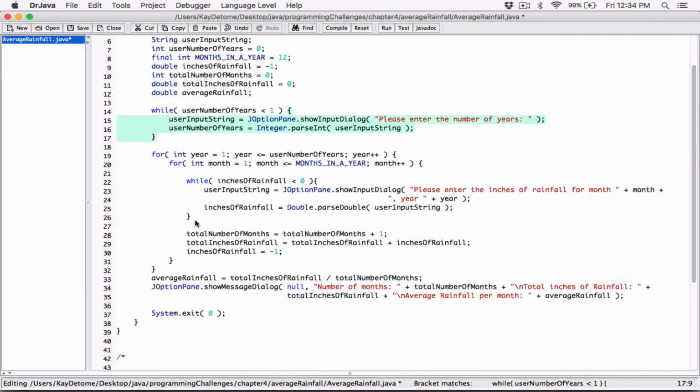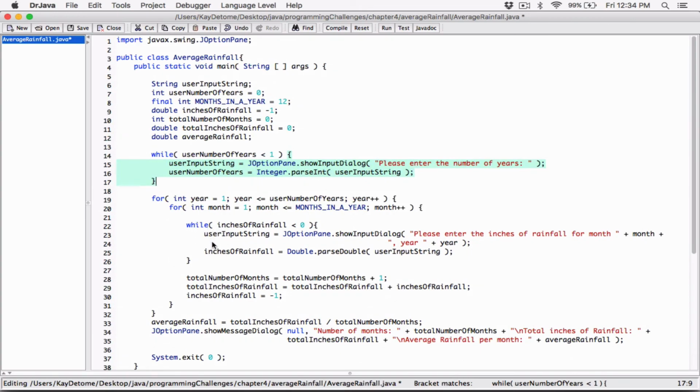Let me see if I did the same thing for this one. No, I didn't do the same thing for this one. So we're fine, because I copied those 2 lines, cut them, and put them in the while loop. So I don't have anything. The next thing is just the calculation. Okay, so we have the fix now.